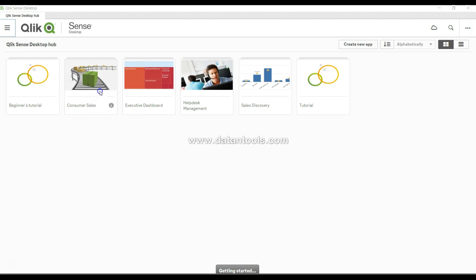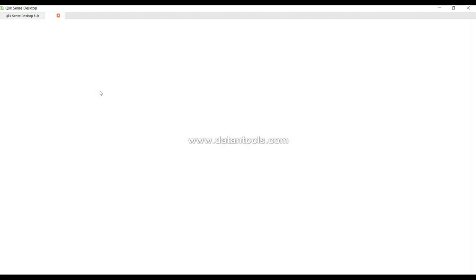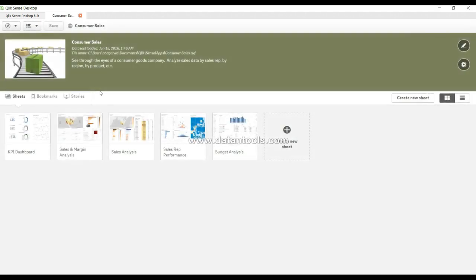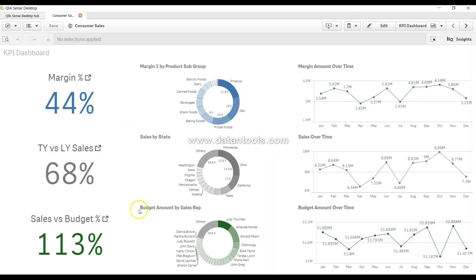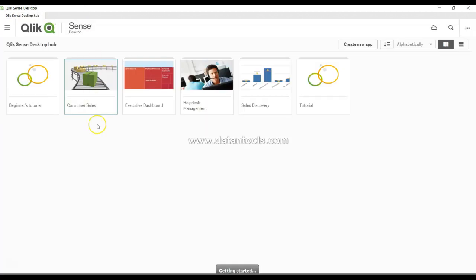I think I have shown one of the applications in the cloud environment. Again, if I just click it over here, it will be the same as the cloud environment which we have explored earlier in the videos. There you must have seen the application name was coming here when it was last loaded, and down there you have the different sheets, and you can click on any sheet and it will open up the sheet for you. And over here, as you can see, consumer sales is open. So if I want, I can simply close it, right?